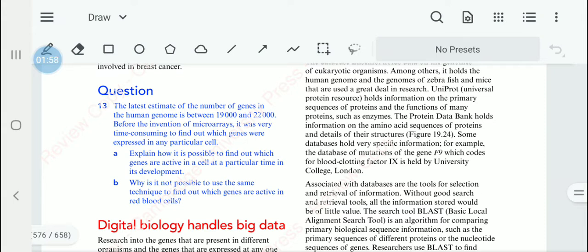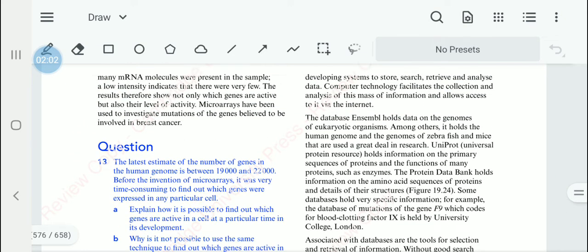There are different kinds of databases established throughout the world, but they are all maintained on the internet, so all the researchers can access these things. However, there are authorities who have the ability to add and change details in them. So we can hold this information, and we can compare using the details that we have.